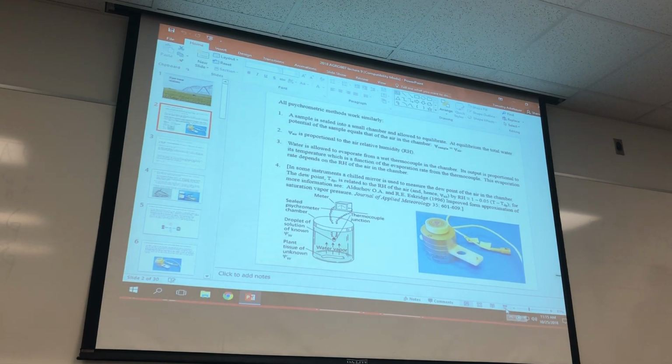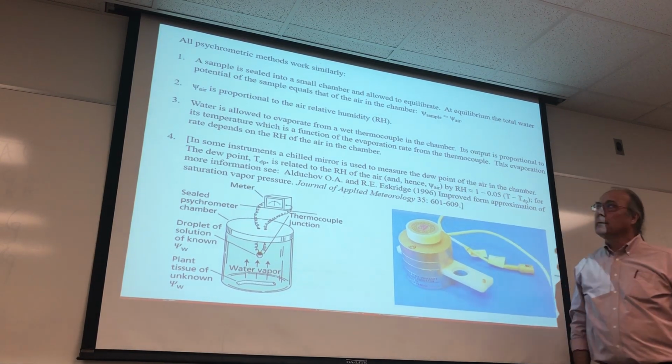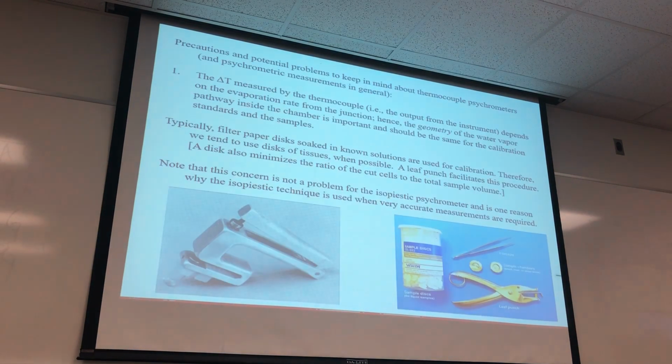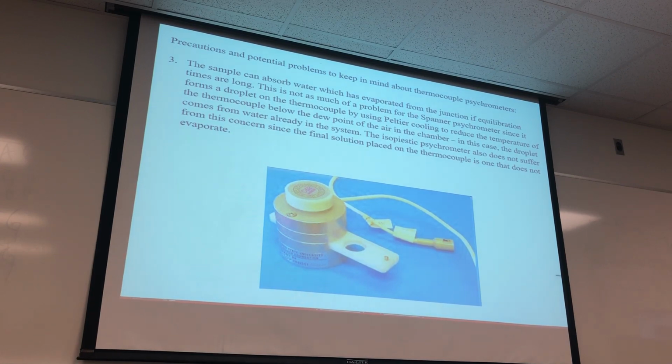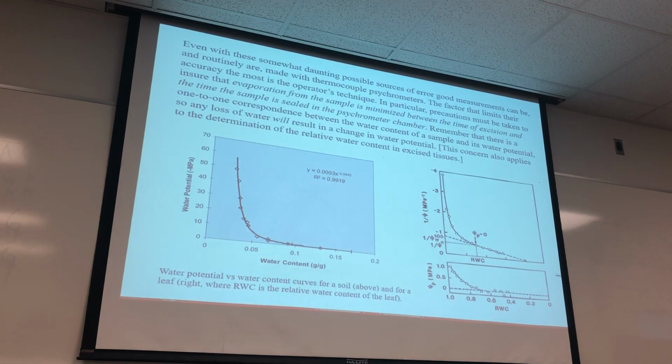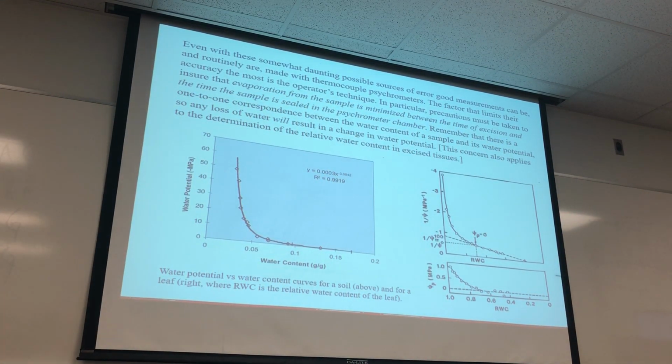Okay, here's another good summary slide of how a thermocouple psychrometer works. Okay. Precautions: the geometrical considerations, epidermal resistance, absorption of water, heat of respiration. The most important consideration for using a psychrometer isn't the accuracy of the machine. It's not some of these other rather esoteric considerations. The most important factor to consider is loss of water between excising the tissue and putting it into the psychrometer.